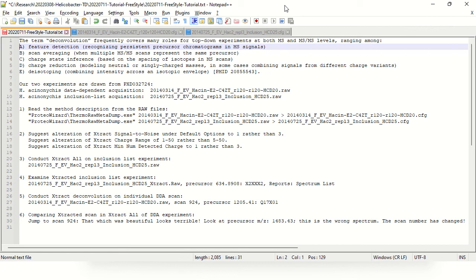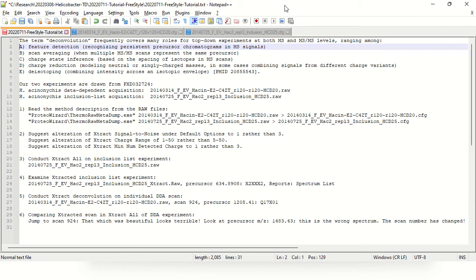Instead, we typically see a rapid rise as that proteoform ion first appears in chromatography, and it lingers for perhaps 30 seconds, and then it goes away. So we have this rapid rise and a slow fall off of these precursor features as we see them in the MS signals. Recognizing that a particular ion in one MS scan is the same ion showing up in the next 2 or 3 or 10 mass spectra is called feature detection.